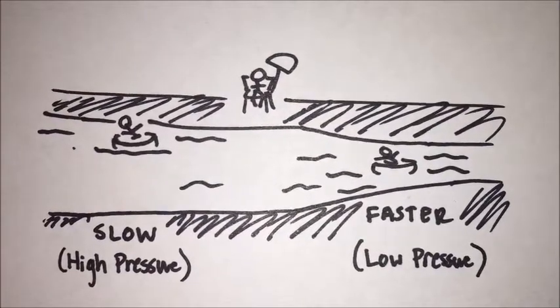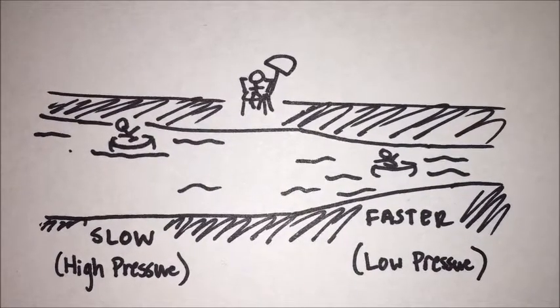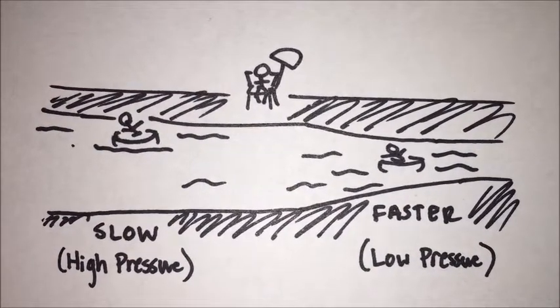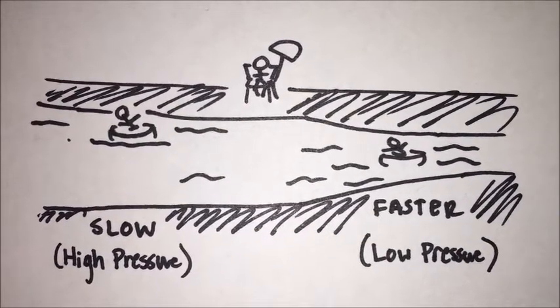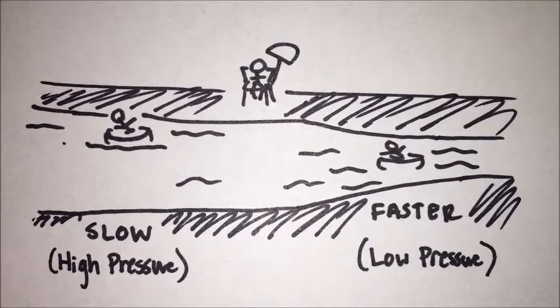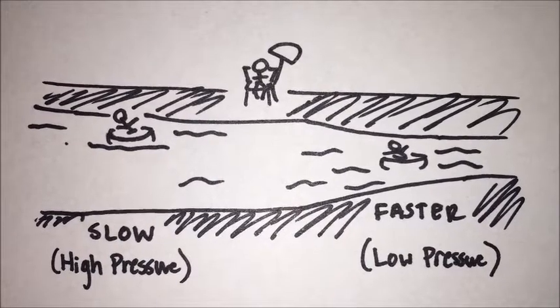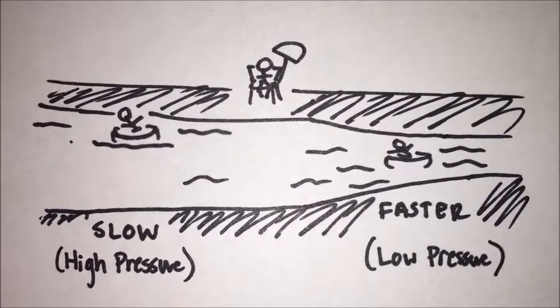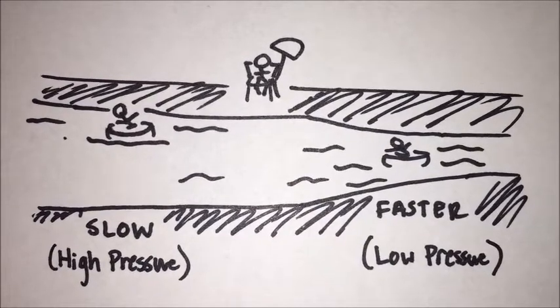As it's wider, there's our guy in our tube. The water's moving slower and there is higher pressure. As soon as it narrows, the water is actually moving faster and creates a low pressure. Think about the particles around that faster moving water. They come into the current and they're taken away because it has low pressure. Again, high pressure wants to enter areas of low pressure.